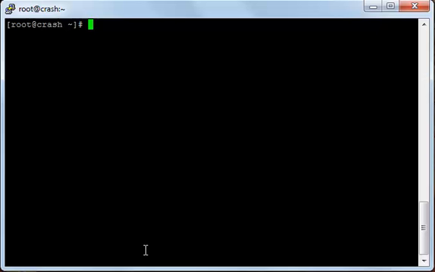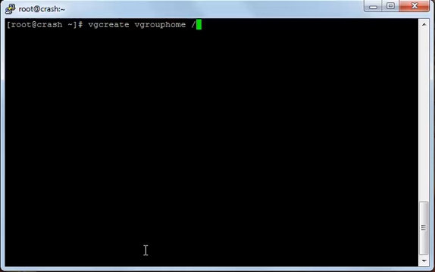Now after we have created physical volume partitions, let's create a volume group and add the two physical volume partitions that we have just created into this group. So to create a volume group, you will type vgcreate, and then you will type the name of the volume group that you want to create. Here I will type the name vgroup-home, and then I will type the two partitions that I want to add to this group.